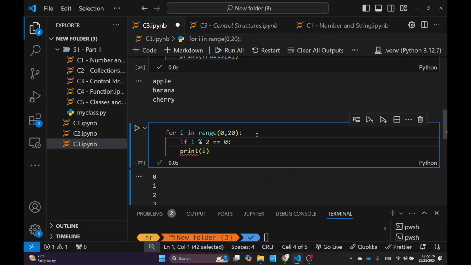Usually you test for even numbers by dividing by 2. If you get 0 as the remainder, then it's an even number. If it's true, you have to print it. But notice that right now you have nested statements, meaning you've got to have this print indented twice, because this print statement actually lives inside the if block, and the if block lives inside the for block. You can have nested blocks, totally fine.